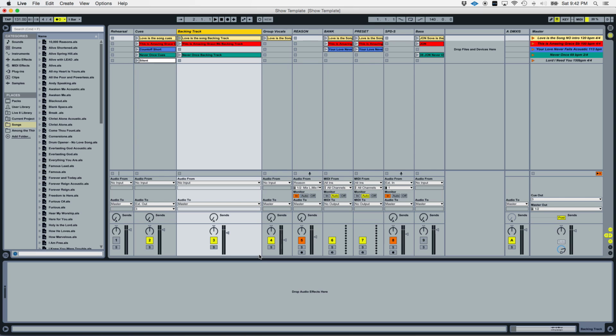We need stuff to be ready to go, and when we don't travel with the sound guy using the PreSonus, we just recall our settings, do some tweaks here and there, but for the most part, it's set it and forget it with this stuff. And so these are all levels that usually I can pull up, and it works pretty well. Obviously, if we had a larger board and traveled with the sound guy full time, I would try to split these things out. You know, send them the sample pad on a different channel, send them Reason on a different channel. But this is what we've got to work with for now.